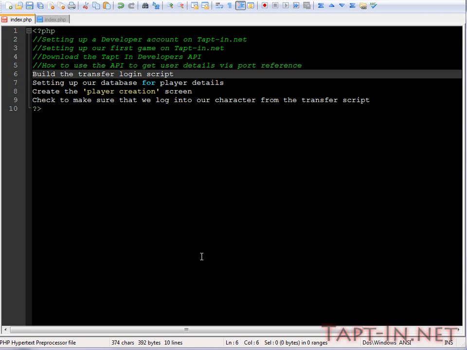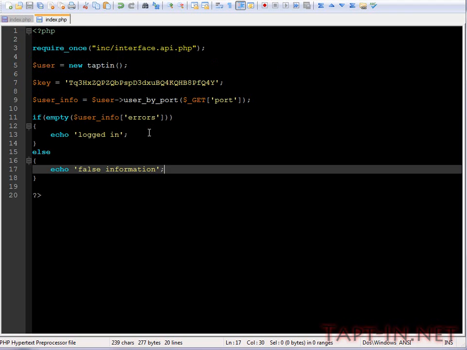Okay, welcome back. So to continue on, we want to build the transfer login script. In the last video, I showed you a brief method that I'm going to use to check to see if the login was successful or not, by using the user info errors part of the array.